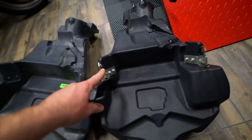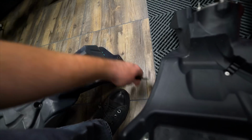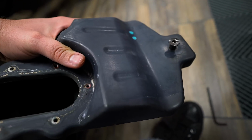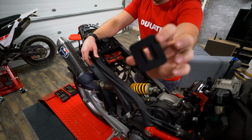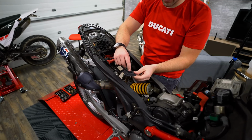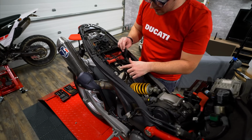And now here is the new one. It's got all the new stuff put on, and it doesn't have some stupid little screw that ruins people's lives. One of these things. Look at that piece of crap. Now that the new gas tank is prepped with all the old gas tank stuff, we can get it installed on the bike and hopefully screw it in correctly so that it fits like it should. I did get a new rubber piece. This went on the bottom of the gas tank, and it fits in this little slot, and that's what that screw that I had to drill through or Dremel off goes into. So I need to get this thing fitted into this little guy.